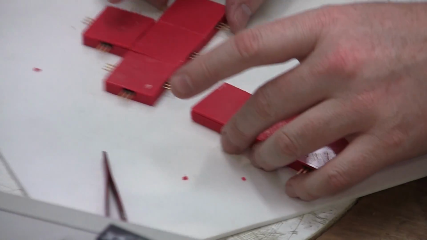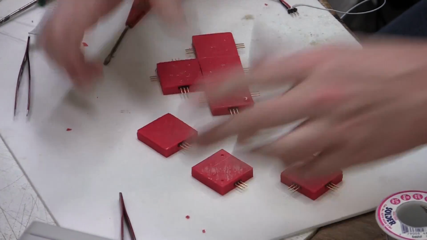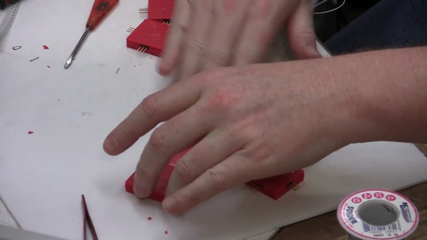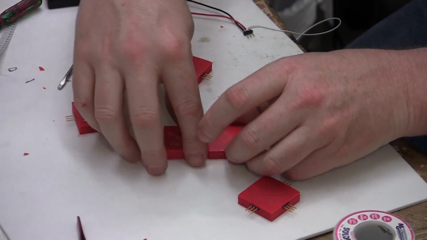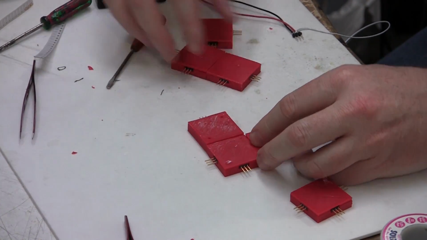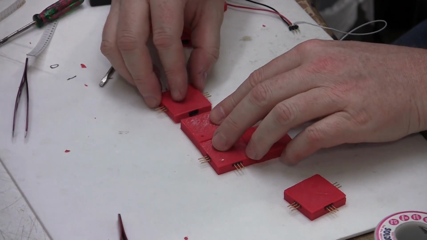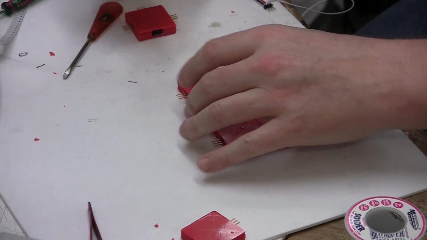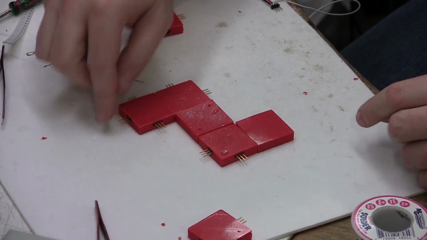Some of these are just inline. See how there's just one on each end? So probably what you'd do is you'd have a switch block here, which we'll probably make in the next episode. Then you could come here, you could go at an angle, another angle, and then up to something else.